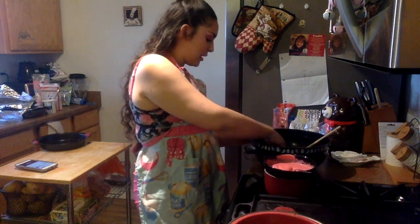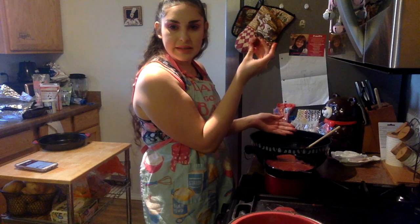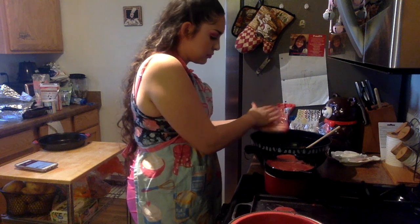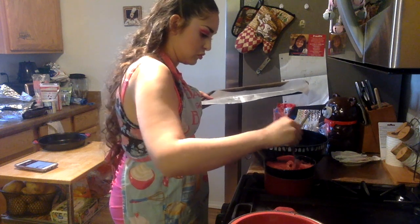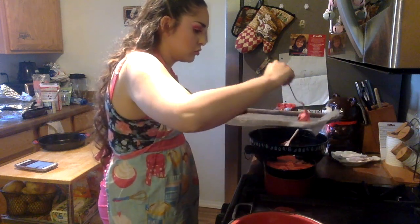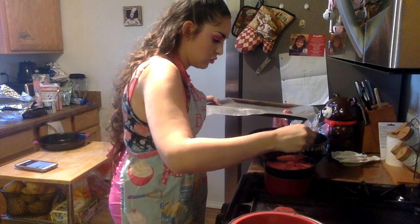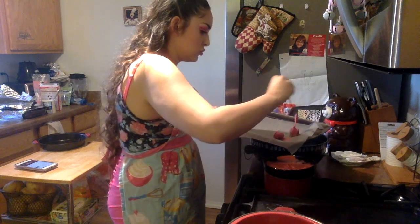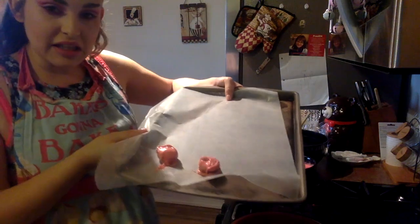Now we're gonna do some truffle making. I have my mixture over here and it feels nice and glossy. So I'm rounding them in balls about this size. I'm just making these ones little round ones.